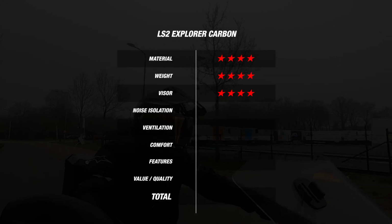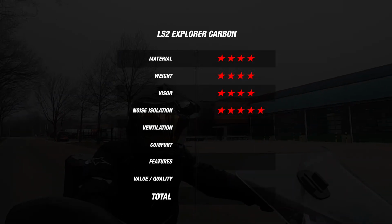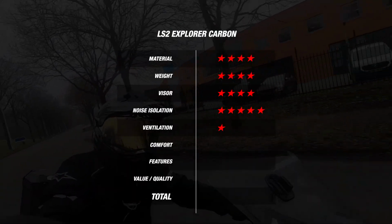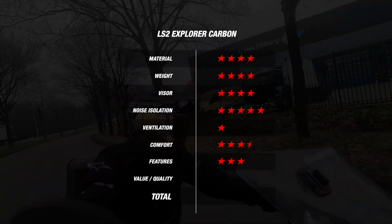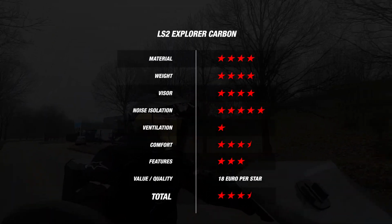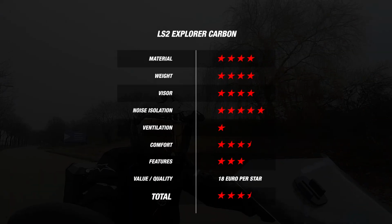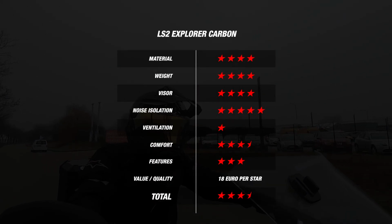For noise, the helmet earned a whopping score of 5 stars, thanks to an excellent result of 96 decibels. And for ventilation, the helmet earned a disappointing 1 star, due to a difference of 5 degrees. And for comfort, 3.5 stars, because it felt solid while riding. For features, the helmet earned 3 stars, thanks to the new 22.06 certification. If we add up all the earned stars, we see that it gets an average of 3.5 stars, for which you pay 80 euros per earned star. This neat score means that it is an excellent helmet with a great price quality.